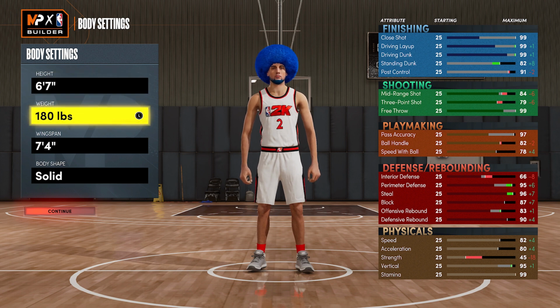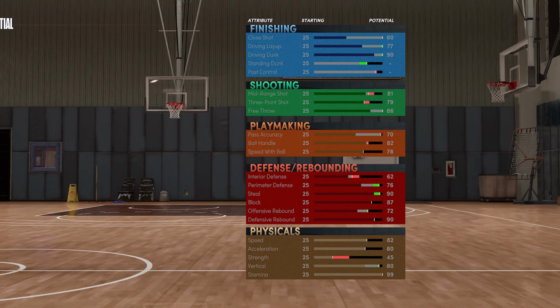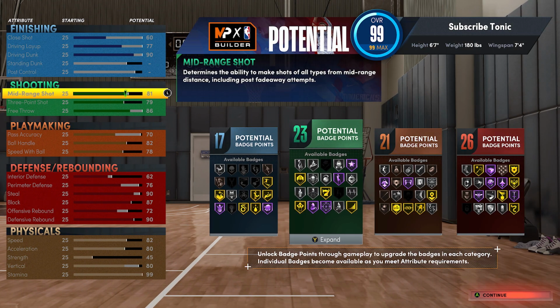With the height, I'm going 6'7". Now you could go 6'8", 6'6". I think 6'7" though is a nice sweet spot that gives you speed and size to guard bigs and point guards if you have to step out there. Weight 180 for speed. Wingspan, I'm going 7'4". You could go lower, but the mid-range on this build can't be above an 82, or it changes the name to a shot creator instead of a rebounding wing.